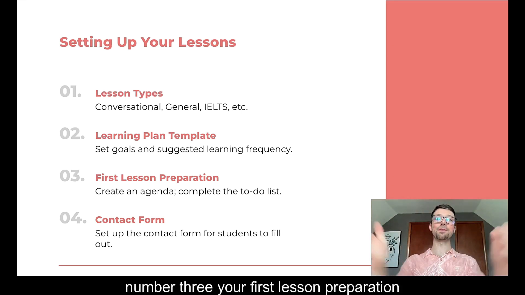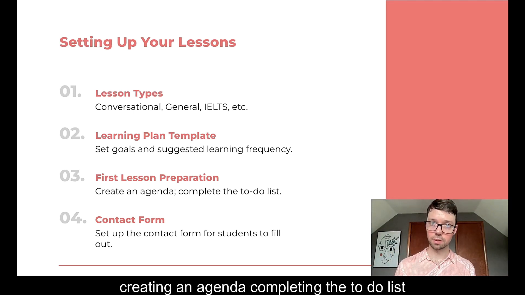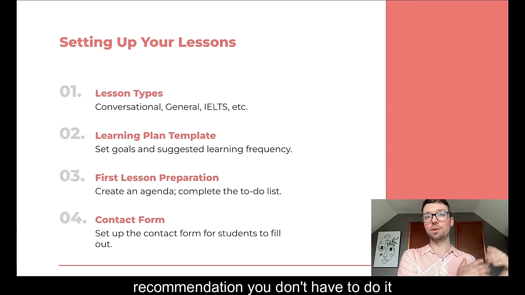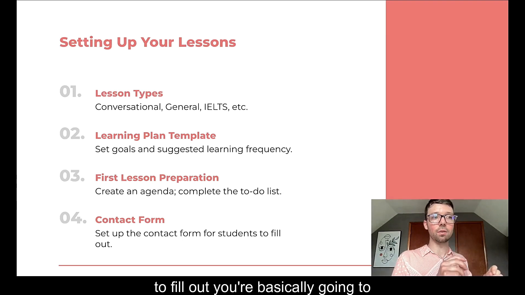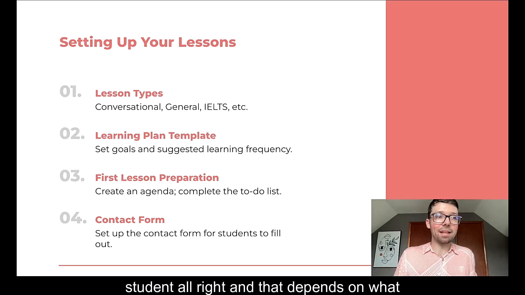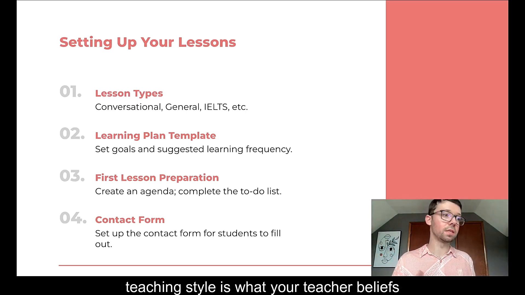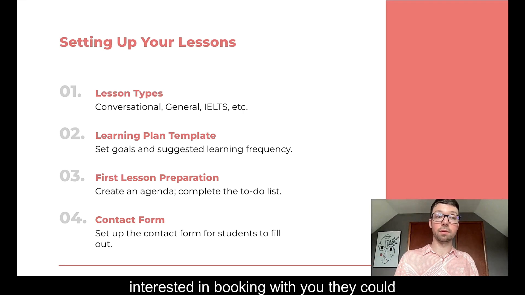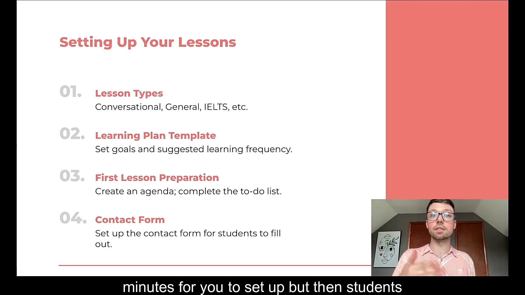After a student books with you or is interested in booking, they can fill out the contact form you create — it doesn't take very long, and it automatically gets sent to you. Start off with your trial lesson. iTalki takes zero percent commission on trial lessons, which is great — all of it goes to you. The minimum price is five dollars. Free trial lessons aren't allowed. Trial lessons are optional. You could discount them down to five bucks and keep all the commission, which is nice. They can be 30, 45, or 60 minutes. Trial lessons are a little carrot on a stick for students to get their foot in the door and have that first lesson with you.